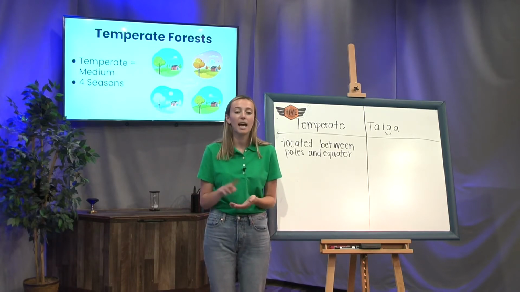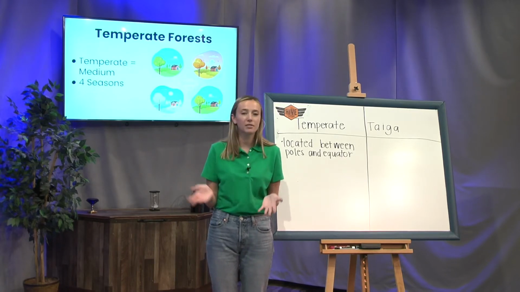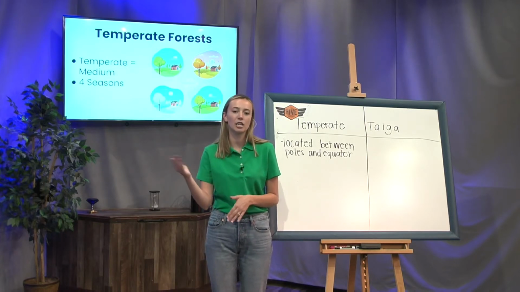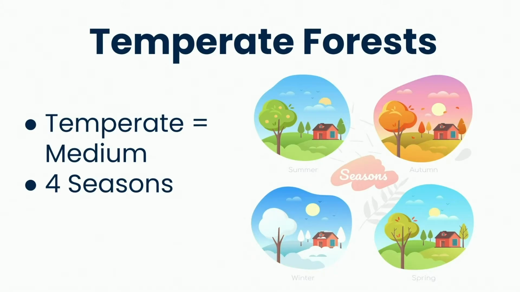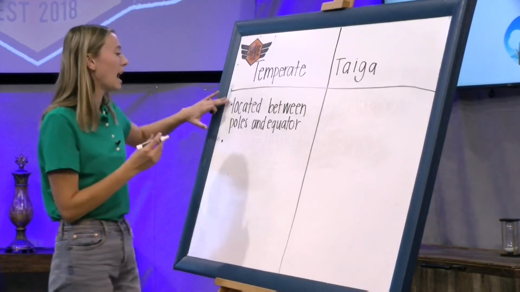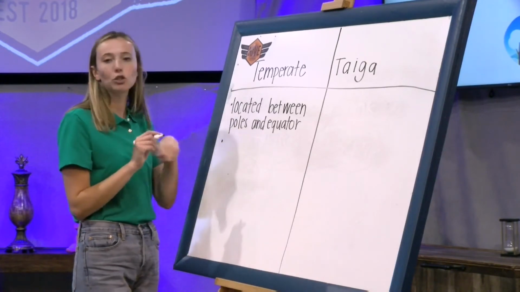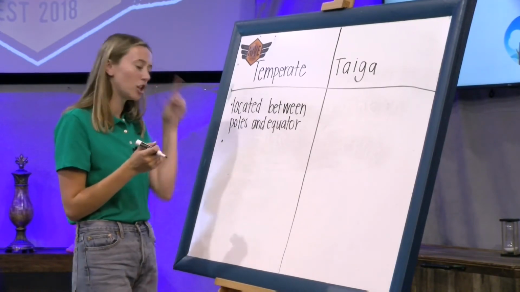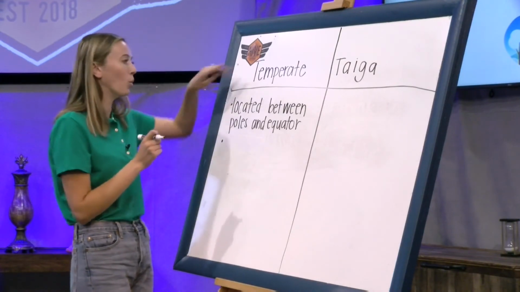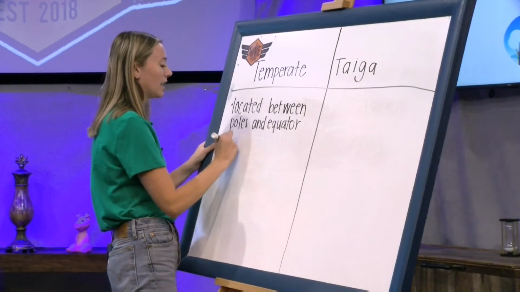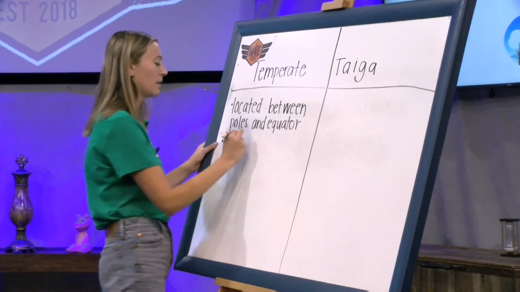So temperate forests have 4 seasons and mild temperatures. So they have all different types of temperatures, but it's very normal, medium. It's not extreme hot or extreme cold. So go ahead and write some notes down. I'll go through what I've written down. I started by writing located between the poles and equator. Remember, your notes do not need to be complete sentences, just things that you can remember what temperate forests are all about, okay? So I'm going to say mild weather. If mild is a hard word, maybe say medium. Mild weather.